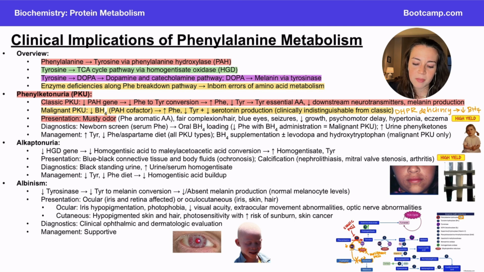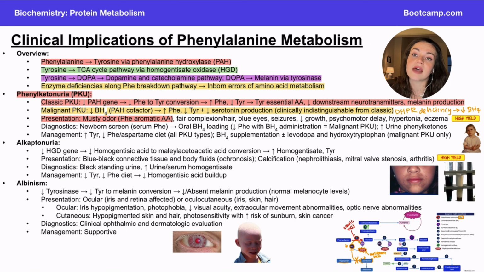They love to talk about the musty odor of patients with PKU. It's one of those things where you'll be reading the vignette and they'll make this out-of-pocket comment about how the patient smells, and in your head you're like, was that really necessary? But that odor should be a part of your illness script for PKU. That's because phenylalanine is an aromatic amino acid, and they're not called aromatic for no reason. They do put out an aroma. So the buildup of that phenylalanine, that aromatic amino acid, will in fact make the patient smell. Musty is typically how they describe it.